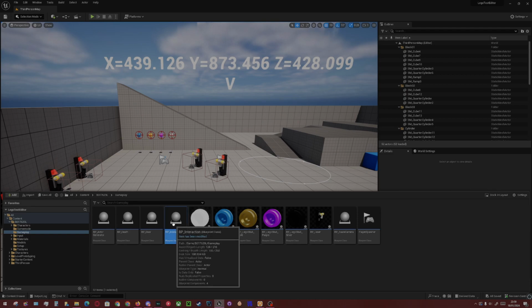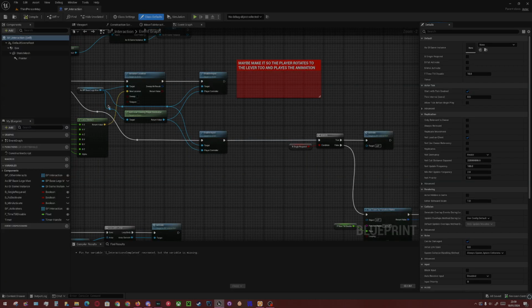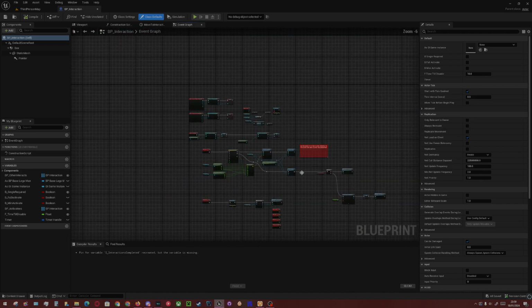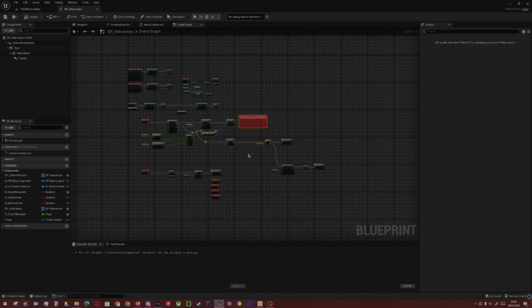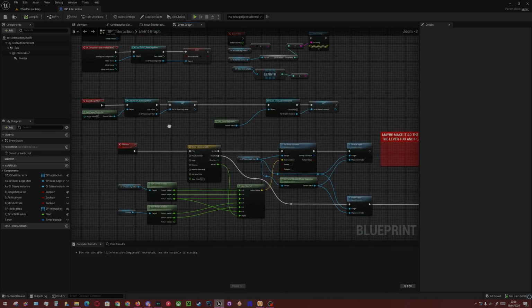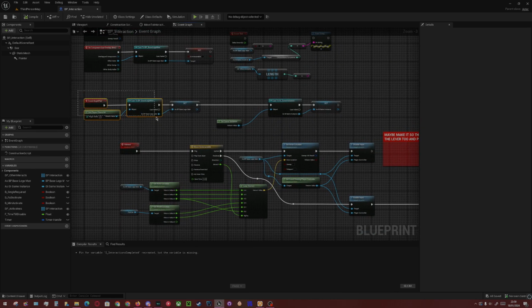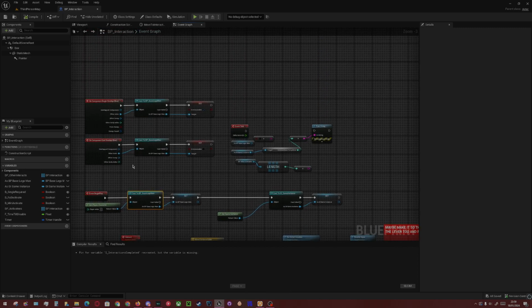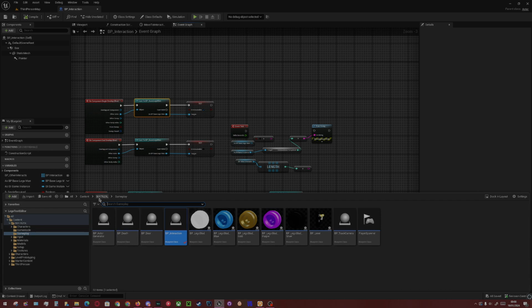So if I go over to interaction, for now it's a mess all over the place, mainly because I've been really trying to make sure that everything works. But anyway, the main important thing is that on begin play, it connects to the Lego main character, which then, whether it's connecting to them or not, sets interactable to true or false, and that is based around the player.